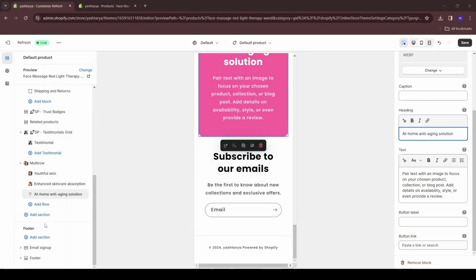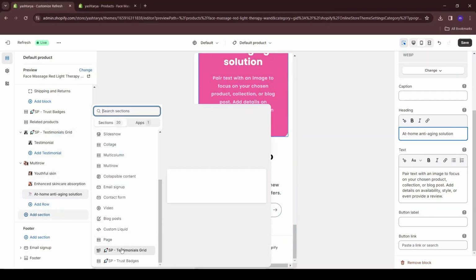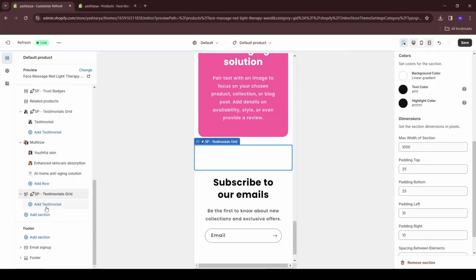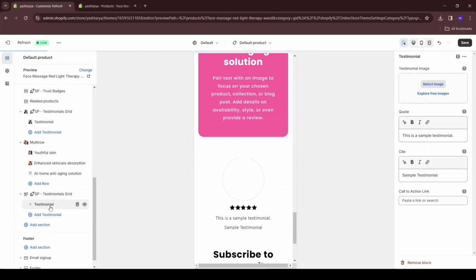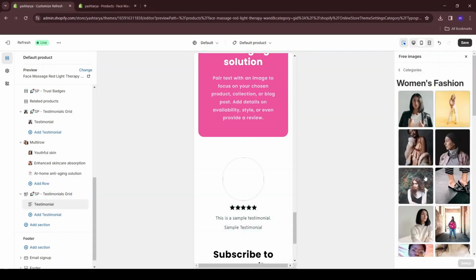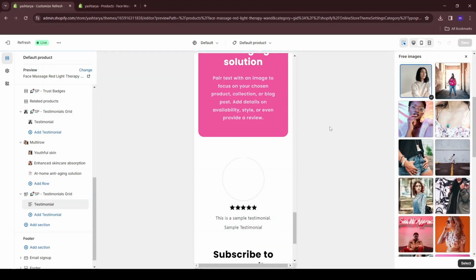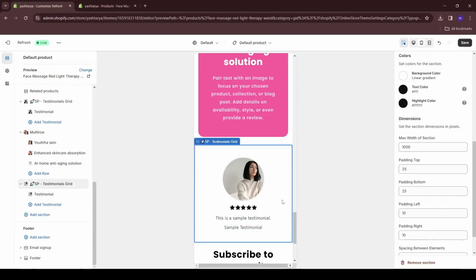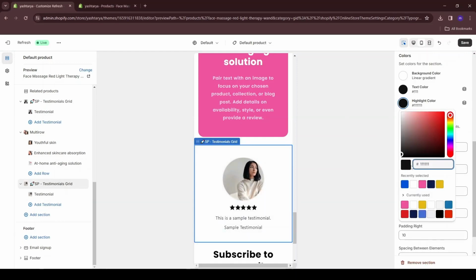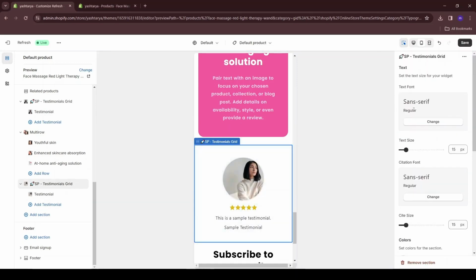So we can come to Add section and scroll down to choose Testimonials from here and then Add Testimonials from this area. We'll start by choosing this and then choose a customer like we did last time. Explore here and then choose, for example, any image. I like this image, so I'll click on Select. Then in this area, I'll click on it and click on this color, and I'll start choosing the golden color, for example, and then adjust the other things.